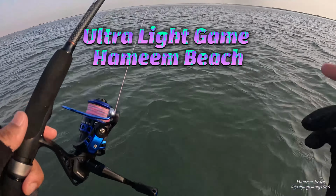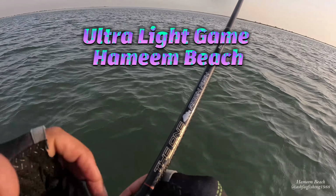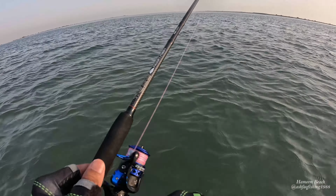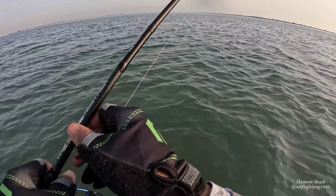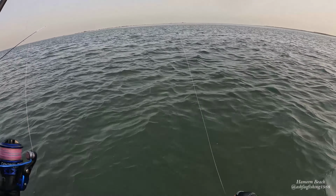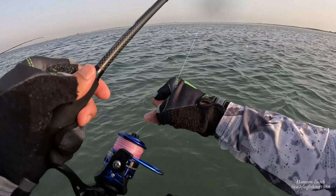So guys, today again Hameem Beach, and the weather is pretty good, not too hot, but there is wind today. Anyway, let's see. I'm going to use my same setup, Ultra Centron with the one rod, and today I'm going to use this 7 gram Ditma with white color. Let's see, inshallah we'll get some good strikes today also.